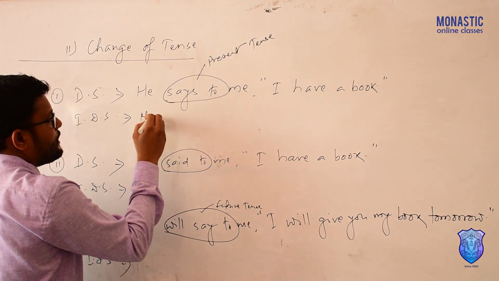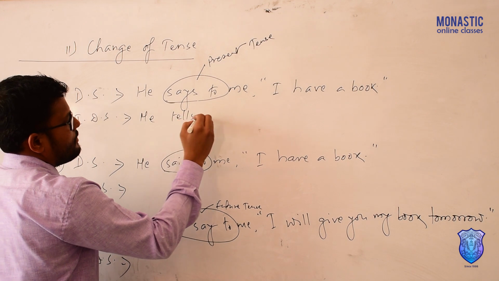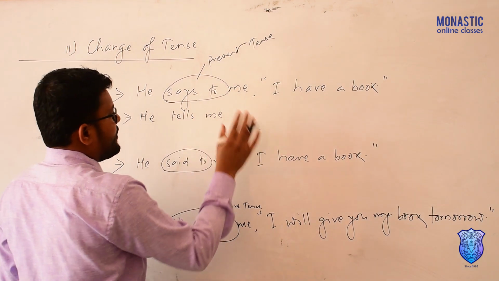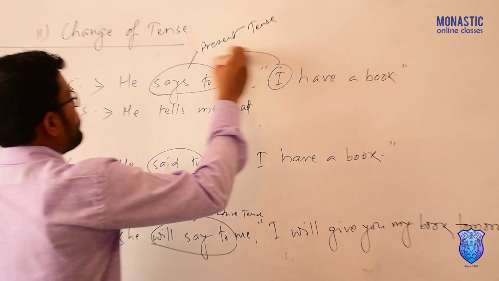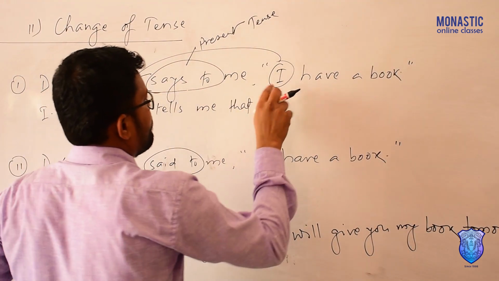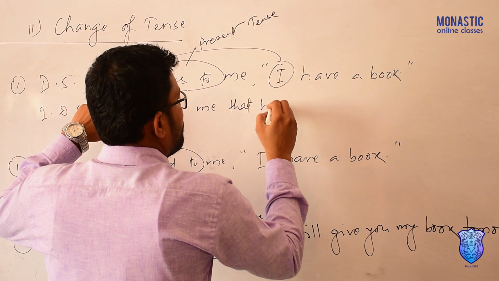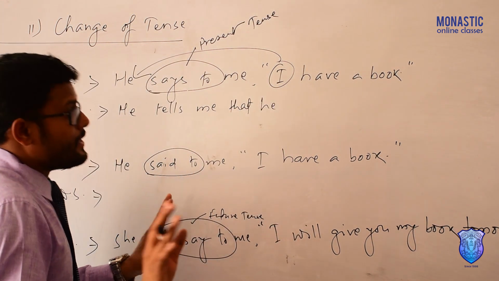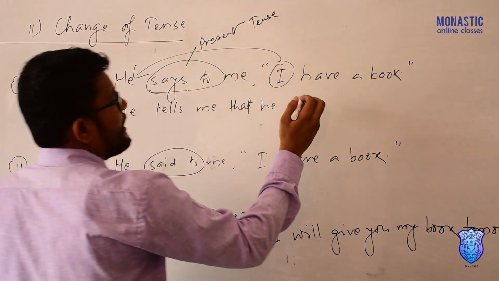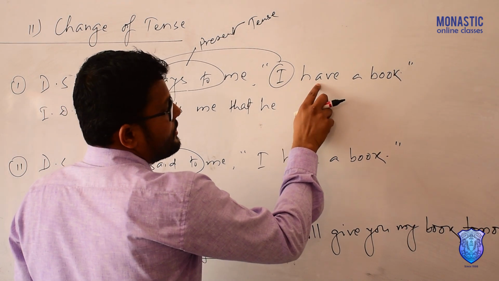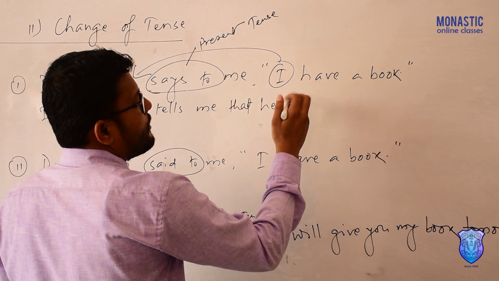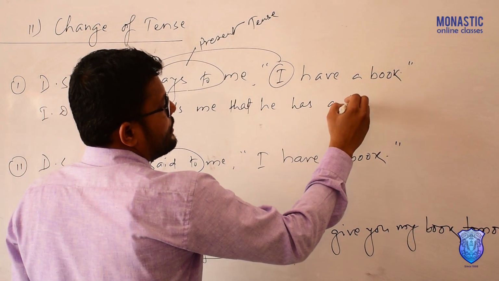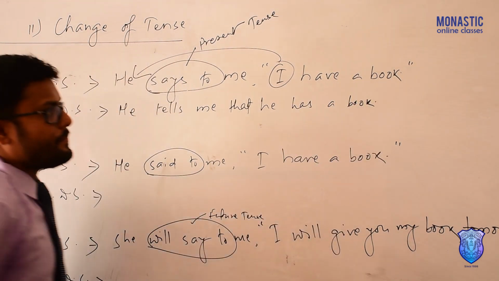And then the IDs becomes: it tells me that change of person will be applied according to the subject. First person, given the subject he. There should be no change in the tense of this reported clause. And it becomes, with I, there is simply a change from have; with this he, the have V5 form is has: he has a book.